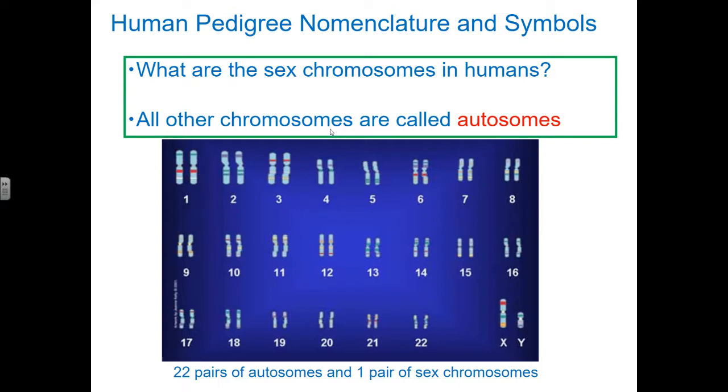So, what are the sex chromosomes in humans? Think about that for just now. Okay, so we have 23 different types of chromosomes. Chromosomes 1 to 22 are all sections of DNA that have different genes. All the genes that are on those chromosomes are autosomal genes, because chromosomes 1 through 22 are your autosomes or your autosomal chromosomes. X and Y are your sex chromosomes. XX makes you natally female and XY makes you natally male.